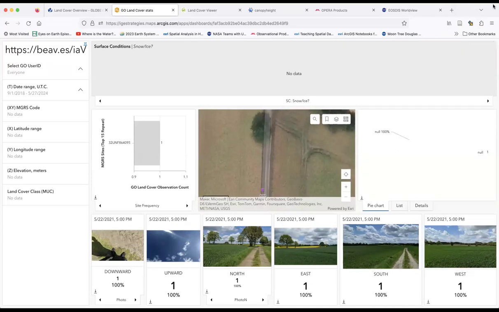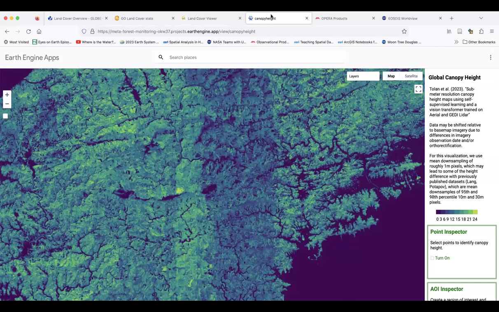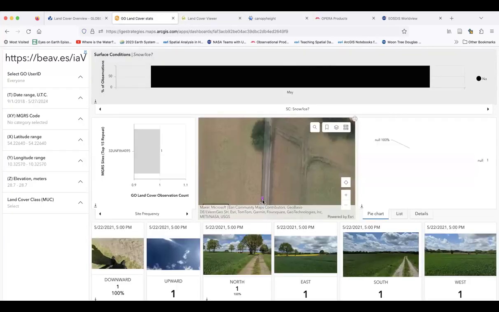Since I shared it earlier with the other group, we have a new 1 meter canopy height map for the entire world that was recently produced by Meta and Facebook. So at this point, scientists are producing lots of data. For us, we really want to make sure that what we're producing is of high enough quality that we can work with a 1 meter data set. Anna, when you are looking at your particular trees, maybe we can find those trees in these data sets so that we can start tying these individual measurements together with how they come together to create a carbon forest or the overall carbon area.